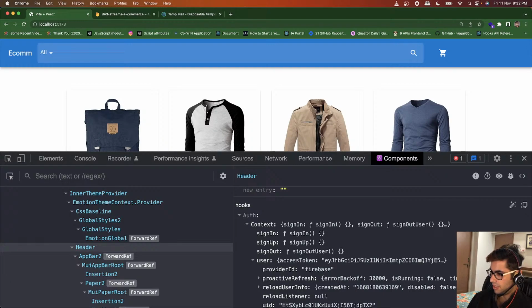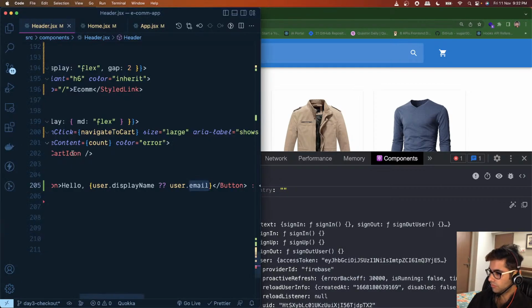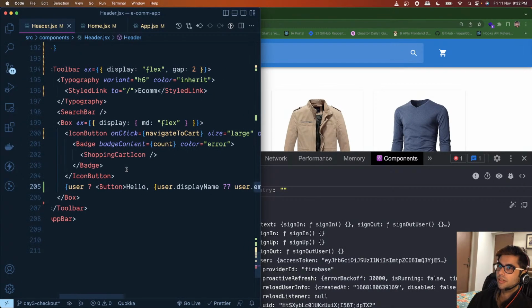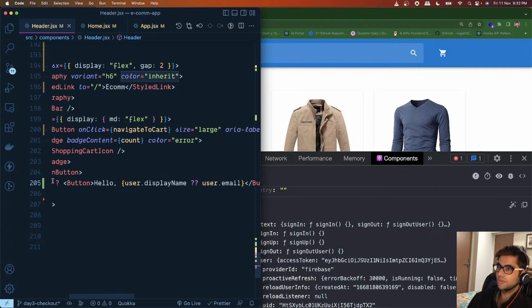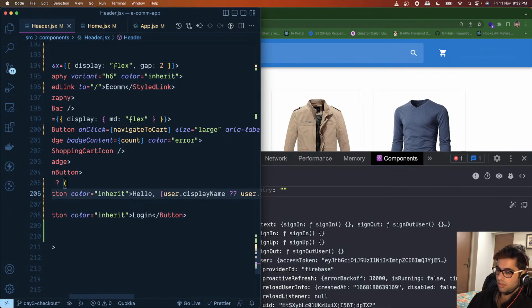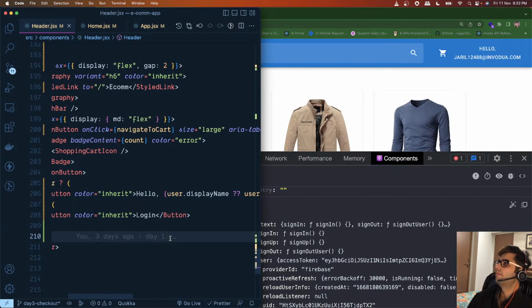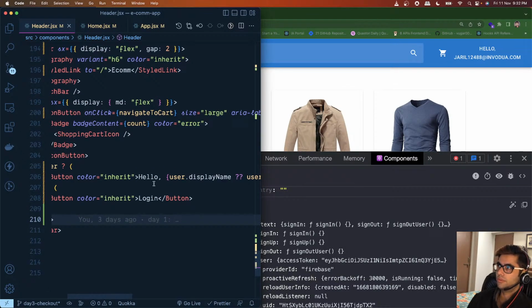Let's see if we have missed something here. I think we need to give color as inherit. I think that is the issue. Let's see. Yeah. So that was the reason why we were not able to see that text.